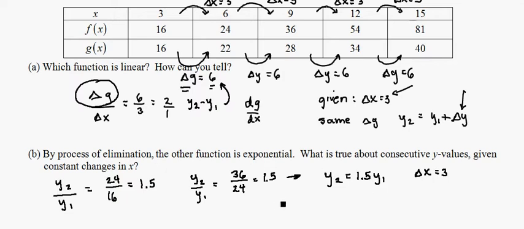So in fact, if that pattern holds, we could actually predict what the next x value in the table would be if we kept it going: 18. And then the next y value, for f of 18, so to speak, we could have taken the previous y value, 81, and multiplied it by 1.5. That actually doesn't turn out to be all that nice because 81 is an odd number. But the point is, for an exponential function, we're getting a constant multiplying effect. Linear, it's a constant additive effect for a given delta x. For exponential, it's a constant multiplying effect.